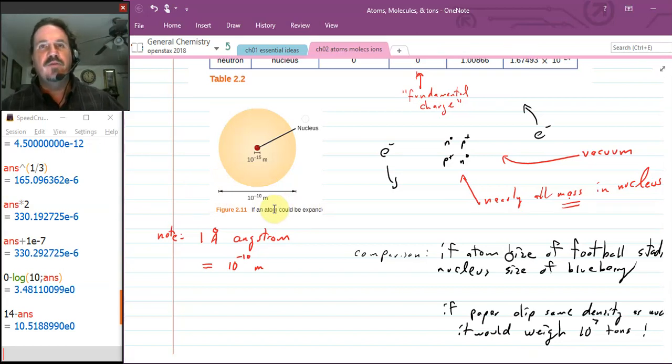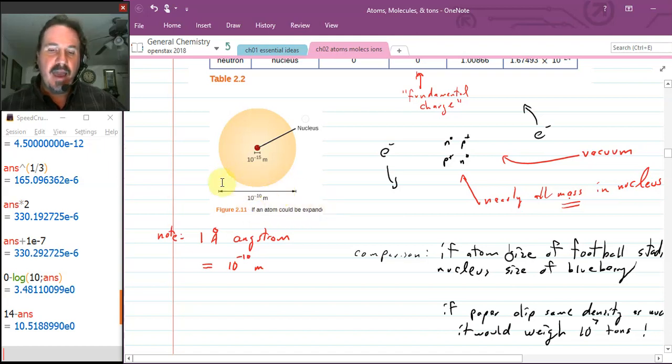You break one of those down into 1,000 pieces, you get a micrometer. Break 1 micrometer into 1,000 pieces, a nanometer. Now we're down to 10 to the minus 9. You got to break that down to 10 pieces, and finally you get 10 to the minus 10. So this is unimaginably small. But it is the size that's representative of an atom, about the size of it. And so we define a new unit called an angstrom, symbolized by an A with a little circle on the top, as exactly 10 to the minus 10 meters. Because that'd be a perfect meter when we're talking about measuring atoms and such. Alright, so the diameter of a typical atom is 1 angstrom, 10 to the minus 10.